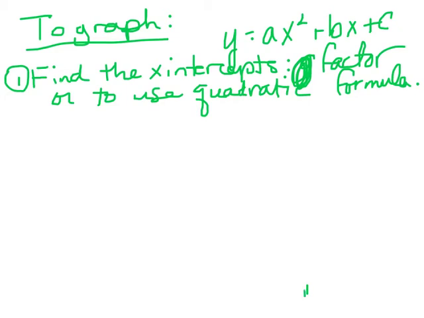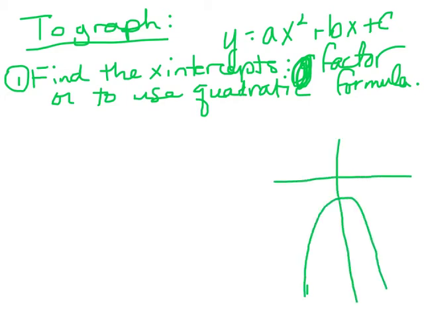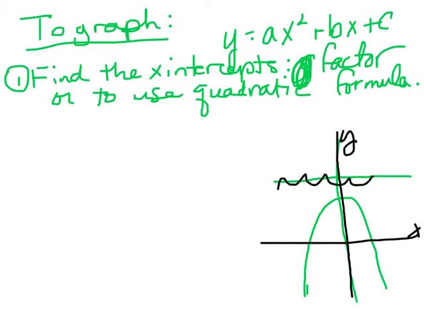And let me do them in color. Let me color code things. Let's say I've got a graph like this. Oops, don't want that. Ignore the green line because it'll take me forever to erase it. Let's say that here's my axis, x and y. Ignore this line right here, I'll just scribble it out. In green, let me mark the x-intercepts. They are going to be this right here. They are the solutions to the equation that I get when I factor or use the quadratic formula.